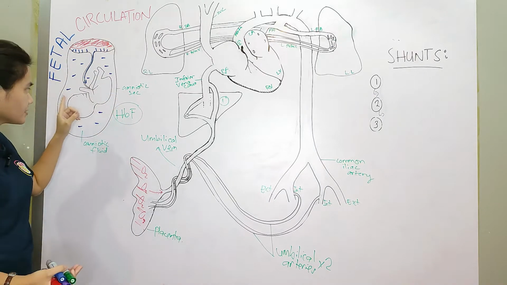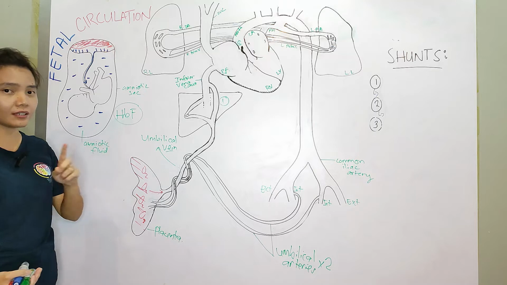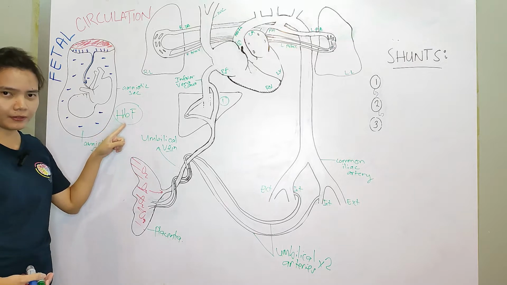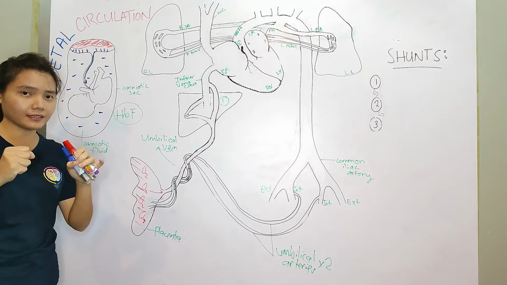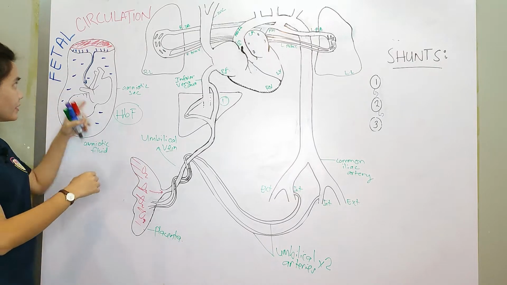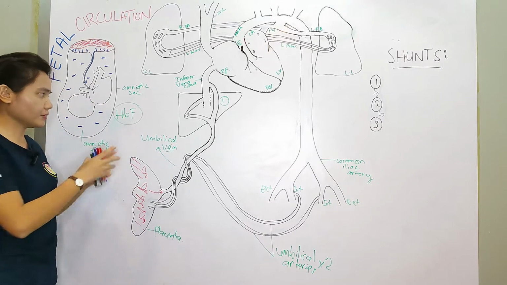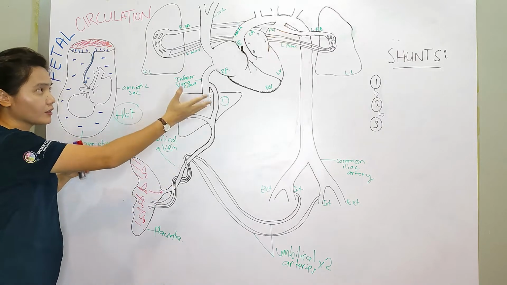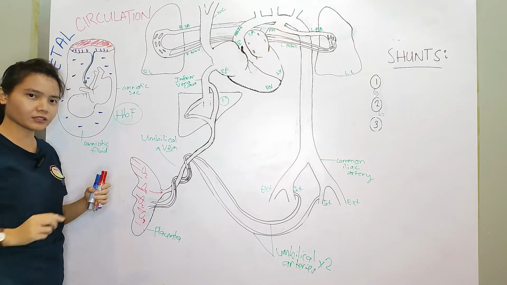But that is okay because the fetus has fetal hemoglobin, right? Their hemoglobin is called fetal hemoglobin. As adults, we have adult hemoglobin. So what is the difference? Fetal hemoglobin has the ability to absorb as much oxygen as it can, and it absorbs oxygen at a faster rate compared to adult hemoglobin. So even if the oxygen concentration is low in the placenta, this hemoglobin F is still able to capture and transport oxygen to all parts of the body, right? So that is the beautiful function of fetal hemoglobin.